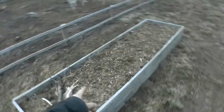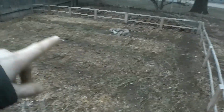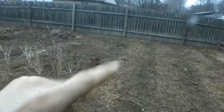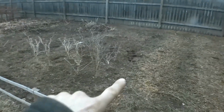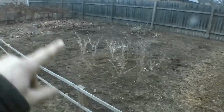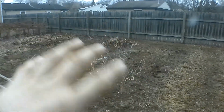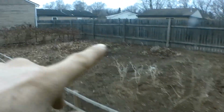Here I laid down manure from the rabbit colony, and it's got the wood chips, some of the straw in there as well, but it's a lot of just manure. And I did the same in these runs already and got them pretty much clean here. So these runs will stay open to grow, and they'll grow a bunch of stuff. Bush beans is going to be a big focus, and kales here. From here over to here is where I'm going to dig the greenhouse and then build the frame, and it's going to be gnarly.